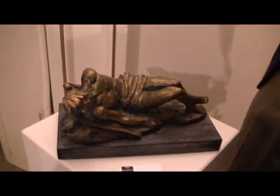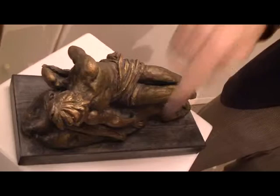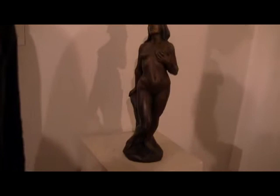So this is Cupid. You've got the wings here. The idea is that Cupid is looking down on the fly. Just a sketch for the idea. And over here we have our bronze figure, Helena. I guess it really speaks for itself. It's again a very traditional Italian style.